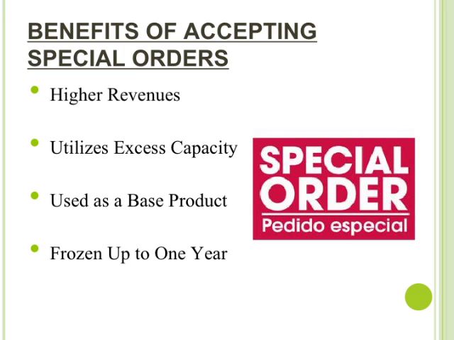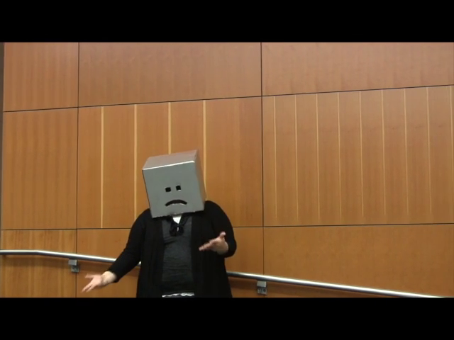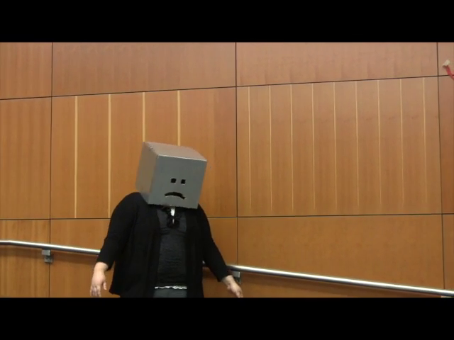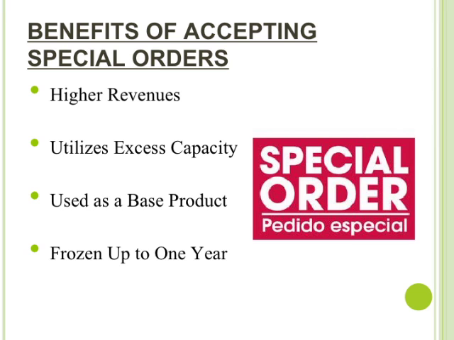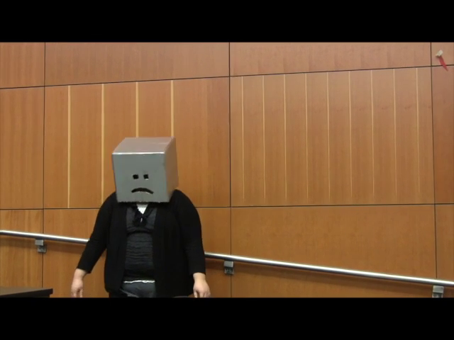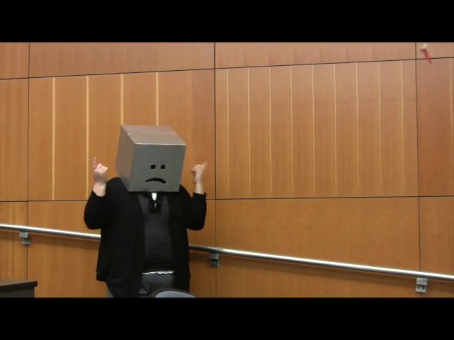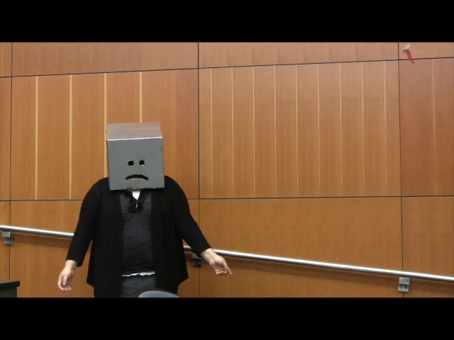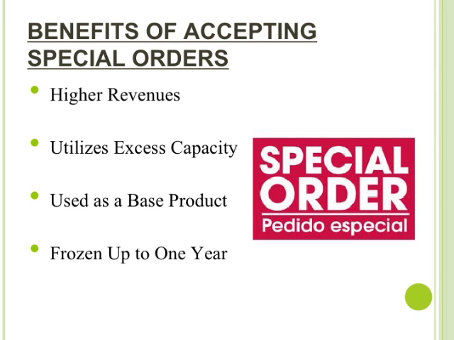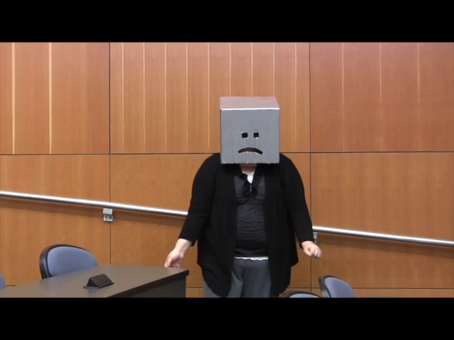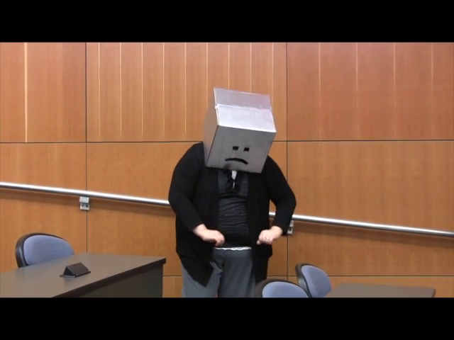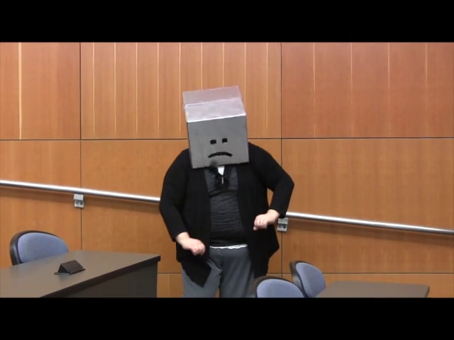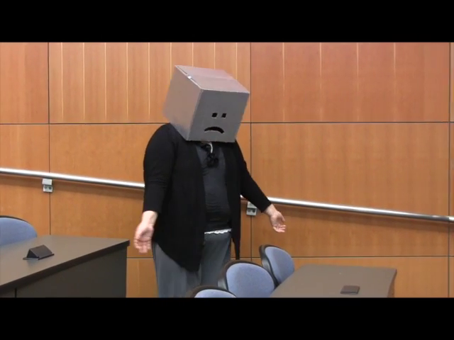Benefits of accepting special orders include higher revenues. They currently account for 2% of Fine Foods' total revenue. Any excess capacity can be utilized, and one connection that we found between Fine Foods' definition of special orders and ours is that cancelable orders within 1 year won't cause any losses for the company. This is because product MP is also used as a base for other product lines within Fine Foods, and it can be frozen for up to 1 year. If an order is canceled, it doesn't create issues.